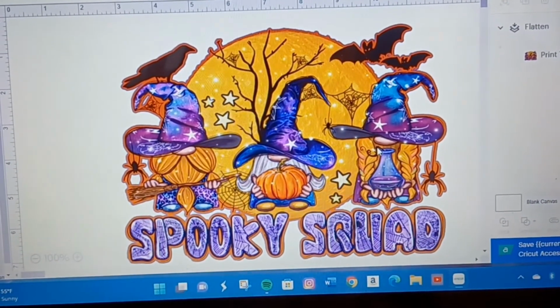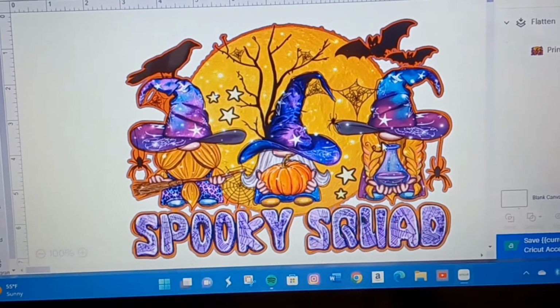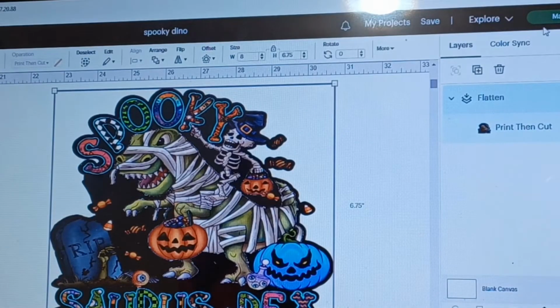I'm going to take you to the next step of printing out and connecting to the Cricut machine for this project. Okay, so I'm going to take it to make it.